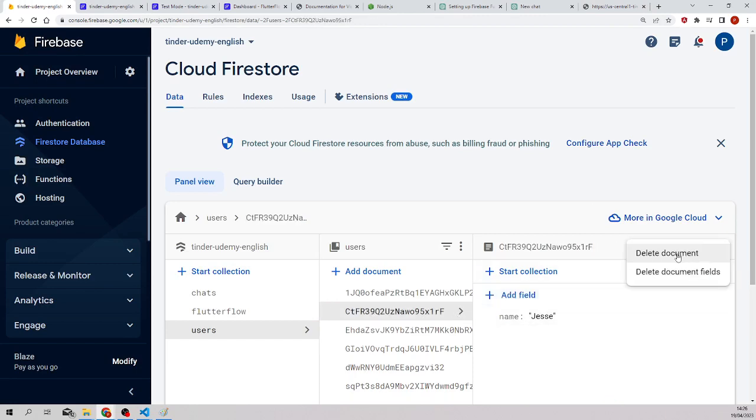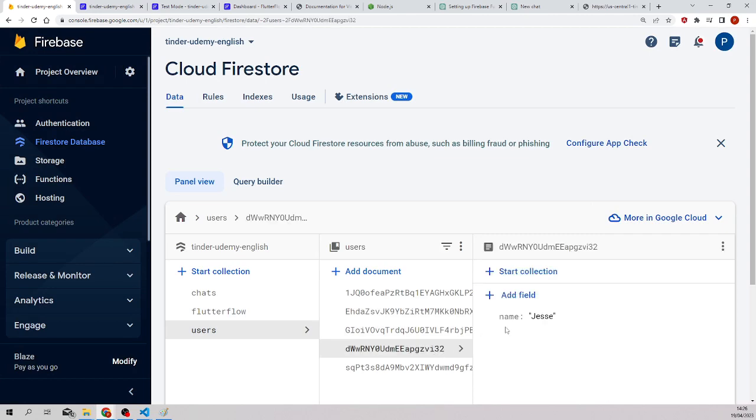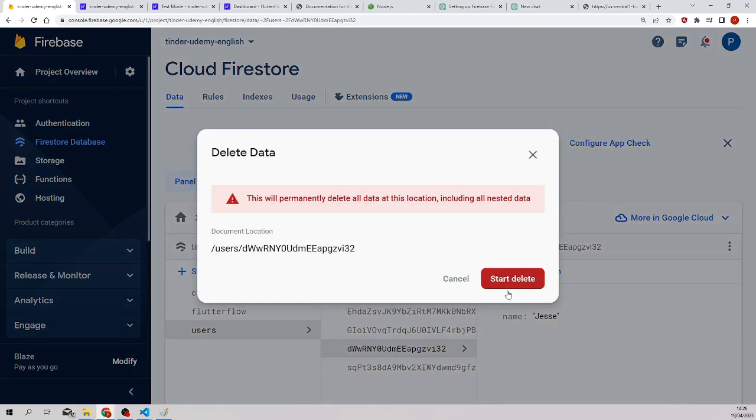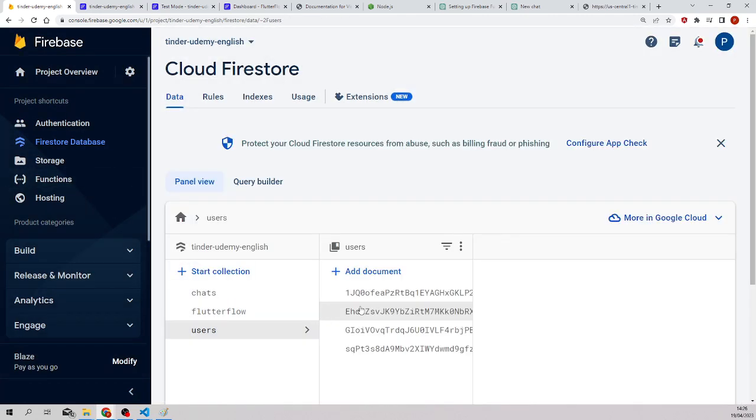I will delete these objects, because now they could break some parts, like they could make the performance of the Flutterflow app not work correctly. But the point is that we managed to connect our Firebase function with the Firestore database.